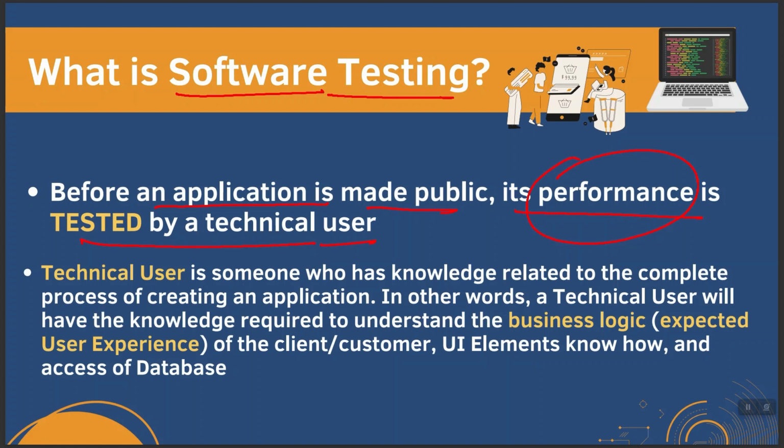Is the application delivering the kind of business it is expected to deliver? Is it reusable? Is it stable? So before passing an application to be hosted on a public server, the technical users, I mean the testers, will test that application on the parameters of functionality and non-functional testing. There will be performance testing, there will be database testing.